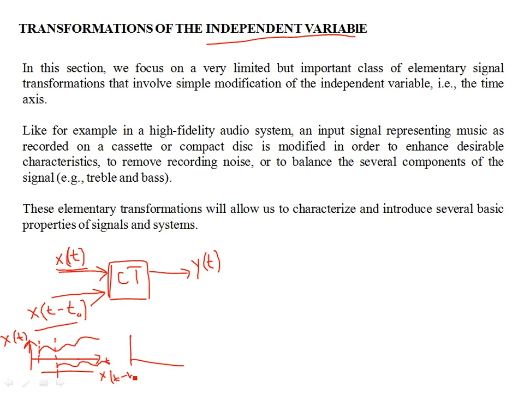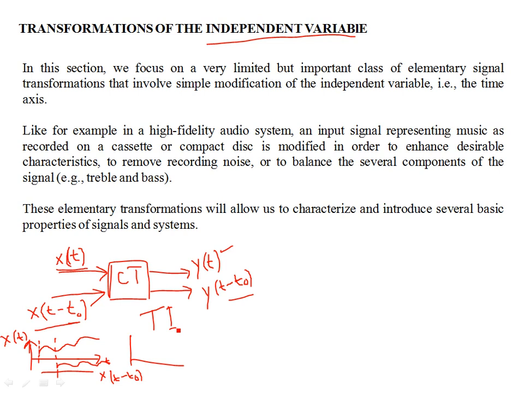Now, if the output to this waveform-preserving transformation is the same as y of t, except that instead of y of t it becomes y of t minus t naught, we say the system is time invariant. That is, it does not introduce any time variance in whatever operations the system does on the signal. The output y of t is delayed by the same amount as the input was delayed. We say the system is time invariant, or TI.